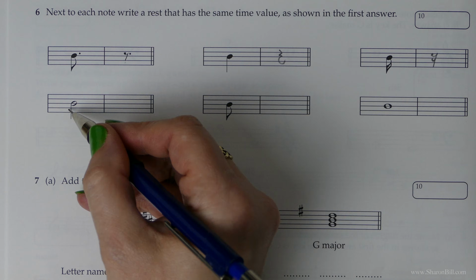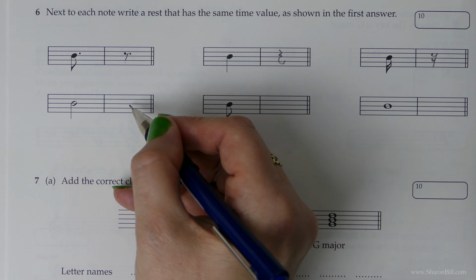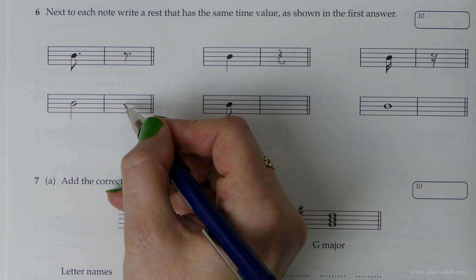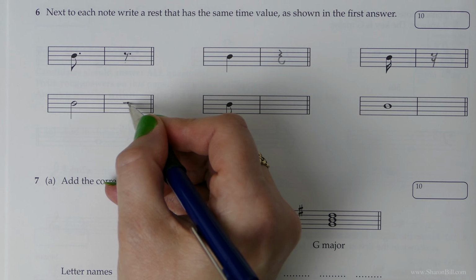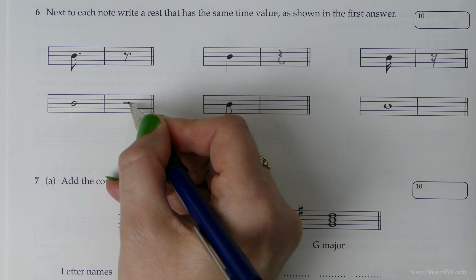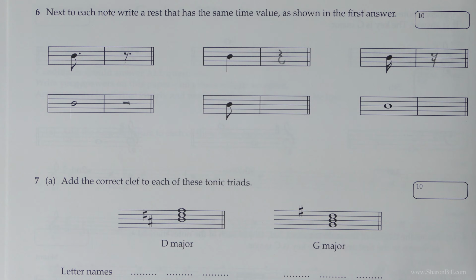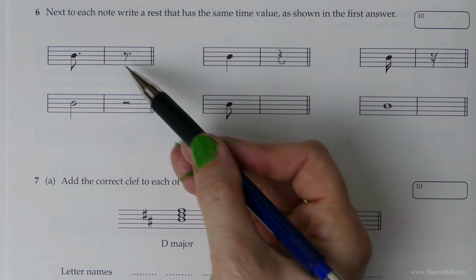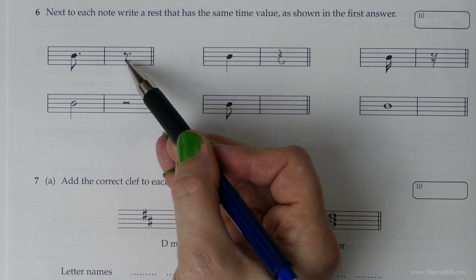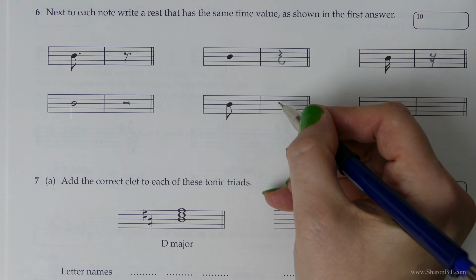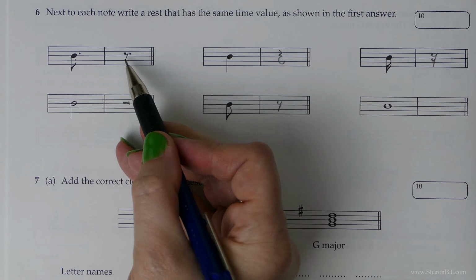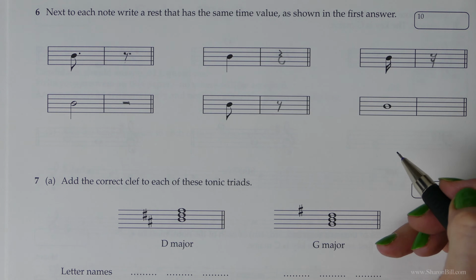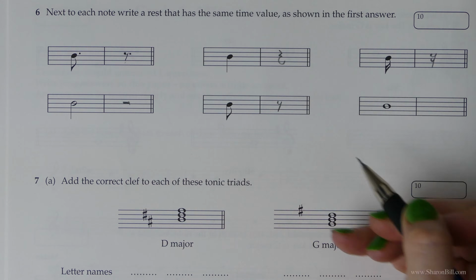Here we have a 2 beat note. We need the 2 beat rest. Now this is very easily confused with the 4 beat rest. The 2 beat rest sits on the middle line. There we go. We've already been given this one really. This is the rest with a dot, and so without the dot this is your half beat rest. So really they've given us that one very generously, if you can just work it out and see it.